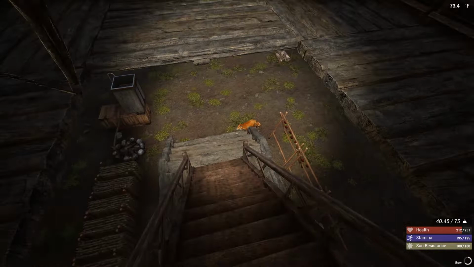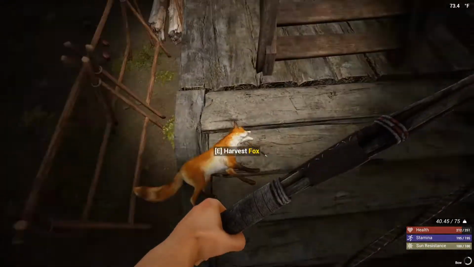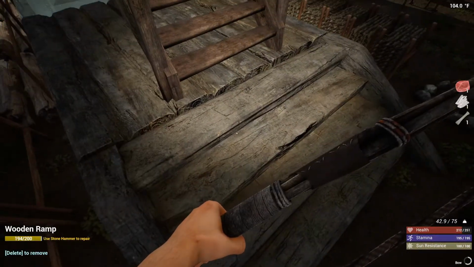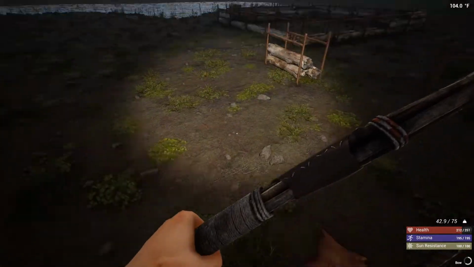Really? You're gonna do that, huh? Just because I came down by you. That's what I say to you. Stupid fox. They just repaired these, too. I just repaired them. Now look at it. You took 6 damage on them.